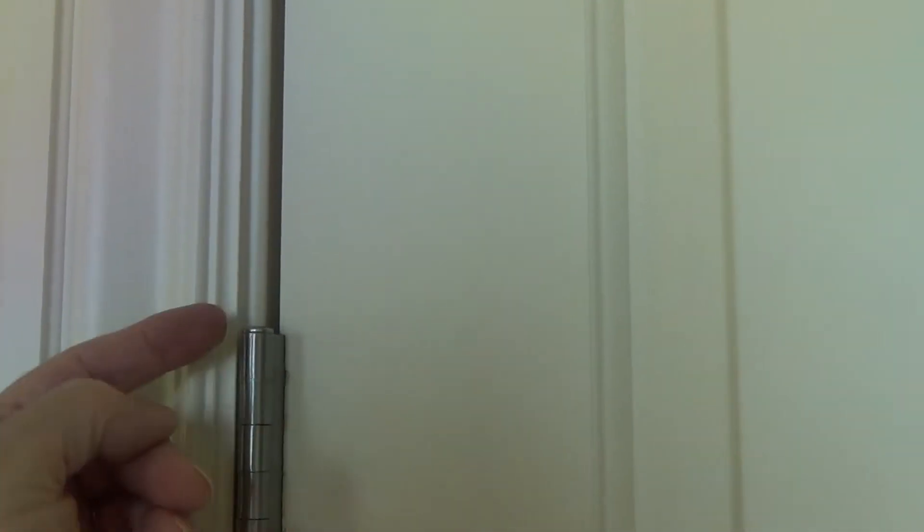I'm gonna take those actual knuckles and bend them towards the door, just a little bit. I'm gonna bend that top one a little bit more than the second one because it's an eight-foot door. If this was just a six-foot-eight door, maybe I'd only have to bend the top knuckles. But because this has four hinges, this one's gonna take a little bit of the stress off of that one once I tweak it.